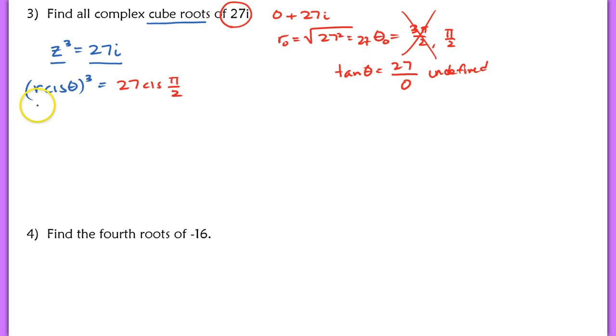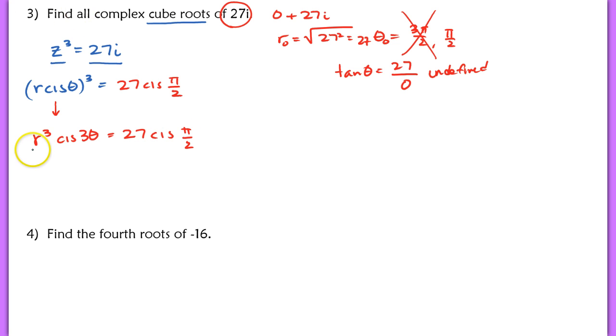Okay, now that both sides are written in polar form, we can actually see how DeMoivre's theorem has already been applied. If we take r cis theta and cube it, we end up with this product 27 cis pi over 2. Our goal is to undo DeMoivre's theorem so that we find the original complex number that gives us 27 cis pi over 2. So we're solving this equation. Now, what is helpful here is to simplify this left-hand side. We have r cubed, since if I'm raising this complex number to the 3rd power, I need to cube that modulus. And then I have to multiply the argument by 3. So I have r cubed cis 3 theta is equal to 27 cis pi over 2.